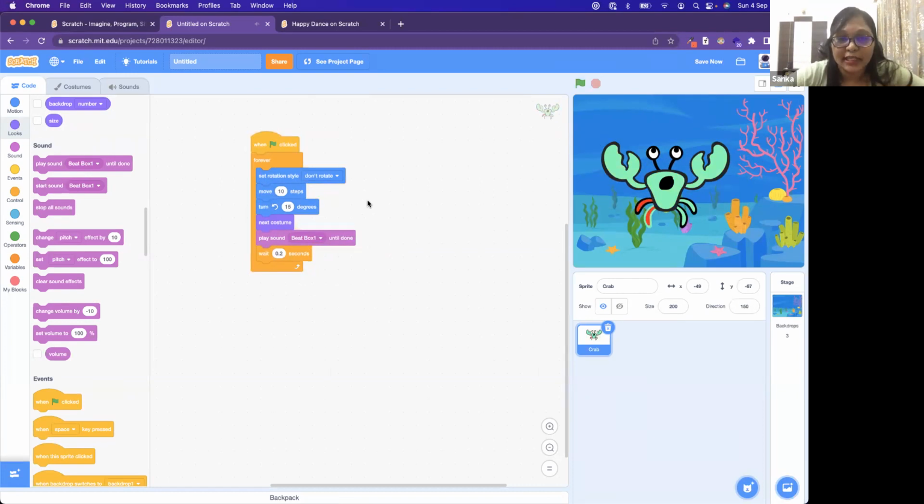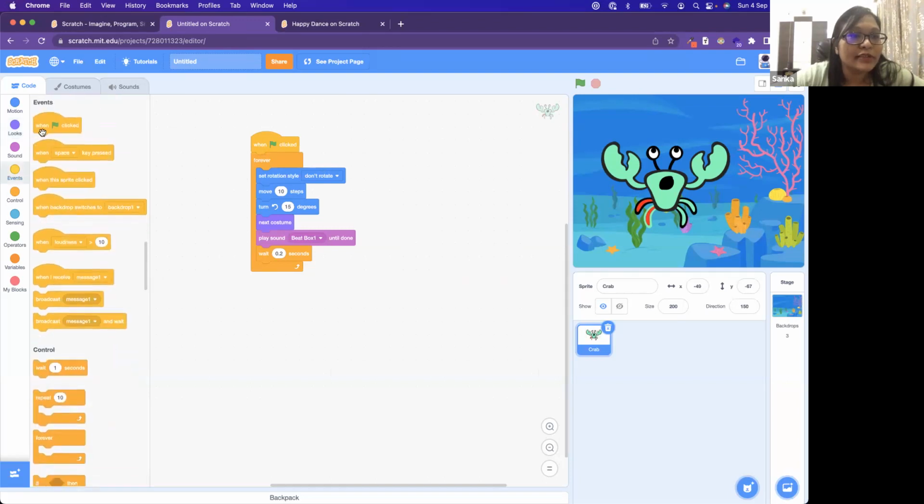So there is one change which will also introduce another example, another concept that is very, very important. You noticed how we have been putting blocks together inside one "when run clicked" event. It is not necessary that you have all your blocks under only one single item. The reason I am introducing this new concept, wherein we can use multiple of these and all of these actions will start to happen automatically and simultaneously, is because our music needs to be continuous and our crab needs to move at a different rhythm.